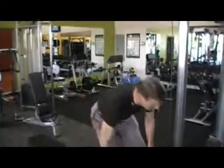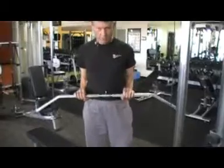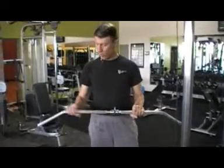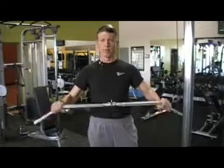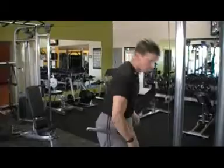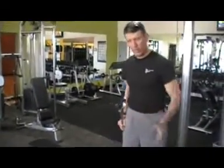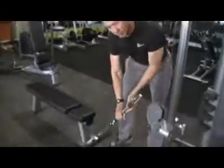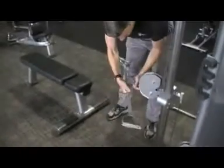Same principle. If you're going to use the straight bar, the width of your waist here and wide out possibly around this area here. You want to go narrow and wide to change up the recruitment pattern in what you're primarily working, which is your lats. The distance the bench is put, I standardize it by using this as the measuring. I'm going to hook this in.